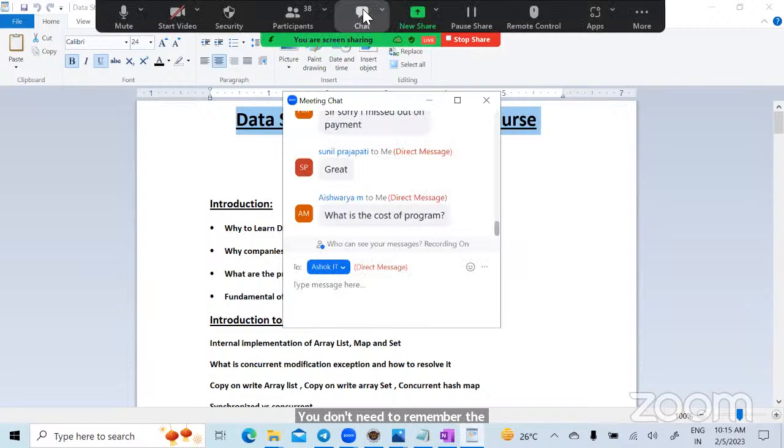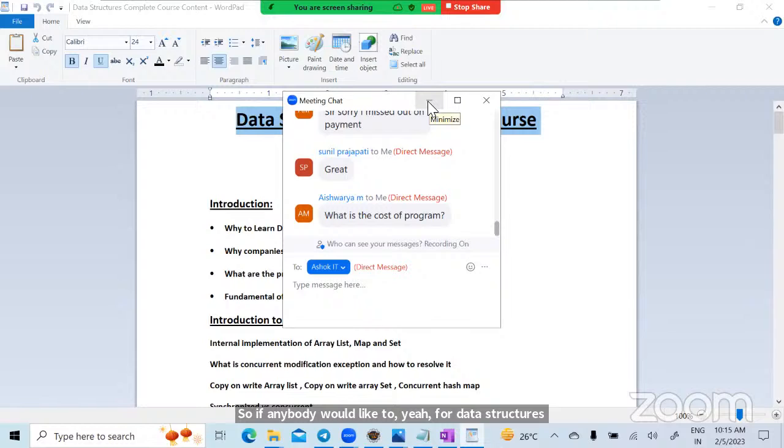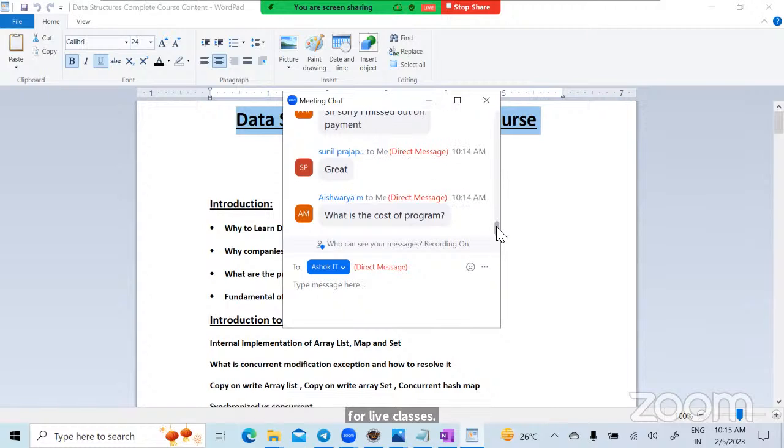For data structures and algorithms, Aishwarya, the fee is 7,000 for live classes and 10,000 for live classes and the video backups. Hope that answers your question, Aishwarya.